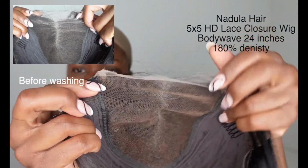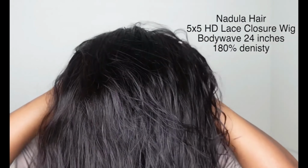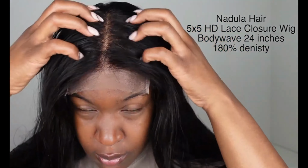So I'm showing you guys the cap construction. You get two clips on the side, a clip in the back, and an adjustable strap. And like I said, this is a 5x5 HD lace closure wig. So you just have that middle part in the front that's lace. And I'm just trying it on right now to see what it looks like. Don't mind that part right now. We're just trying it on just to get a feel of what the hair looks like.